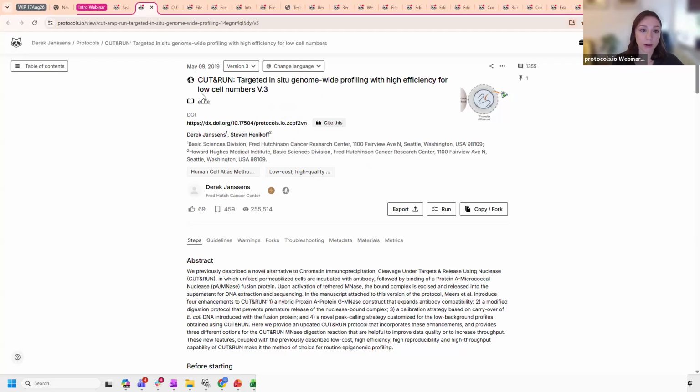We can also see here that there is a link to an eLife journal. So we talked about that people can link their protocols to their papers. That's not a requirement to publish on Protocol Studio. You can publish a method standalone, but if you do link it to a peer-reviewed research paper, we put a little badge here at the top of your journal, and then people can click on this and be taken to your paper. So if I clicked on this link, I would see that in that paper, they've said, full methods can be found on protocols.io. And then they've put in this DOI to the protocols.io protocol there.